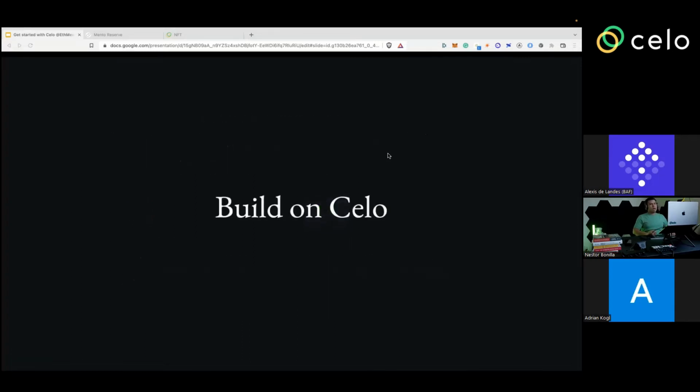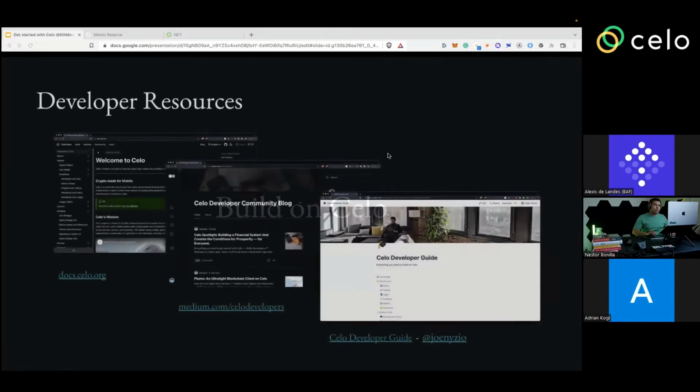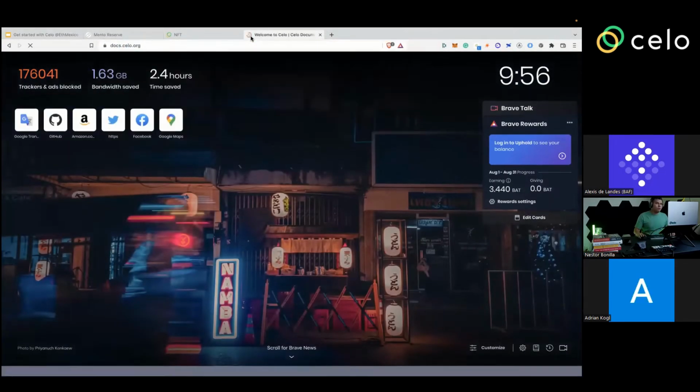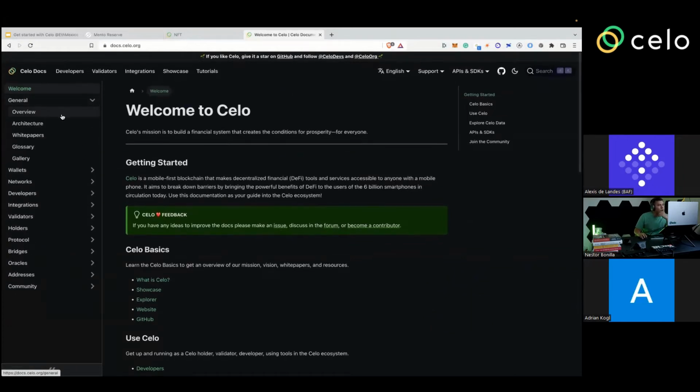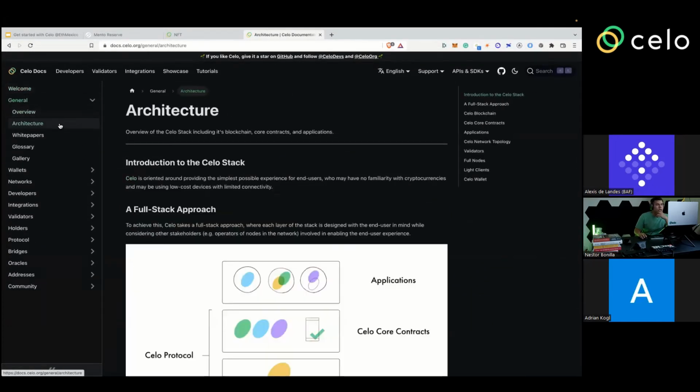So now, in order to build on Celo, we are going to share some developer resources. There are many resources that we have. We have the docs in Celo. We have the Medium that we have for Celo developers. Also, we have a developer guide that Joe, one of our developer members, has done. So for instance, if you go to the Celo docs, you will have here all the information that you need in order to understand how Celo is structured, the architecture.